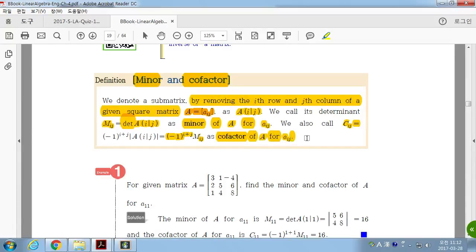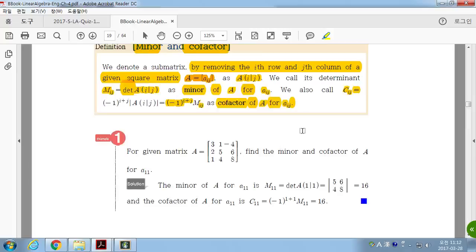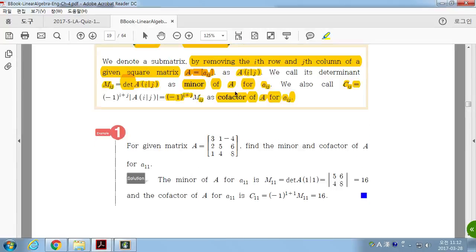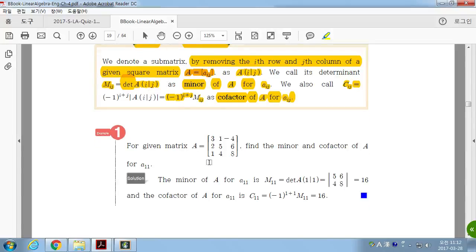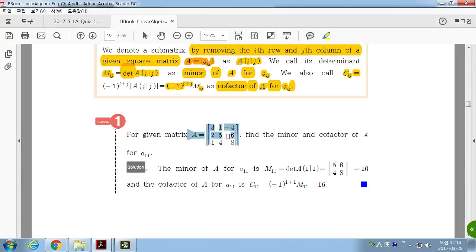So suppose we have an n by n matrix A, then we have n squared minors and n squared cofactors. All the difference is a sign. Half of them are plus and half of them are minus, depending on the parity of i plus j. So if we have A, since we know how to find the determinant of the submatrix, we can find the cofactor.